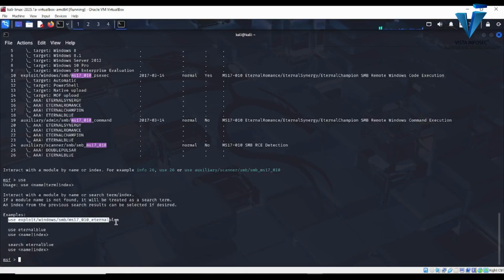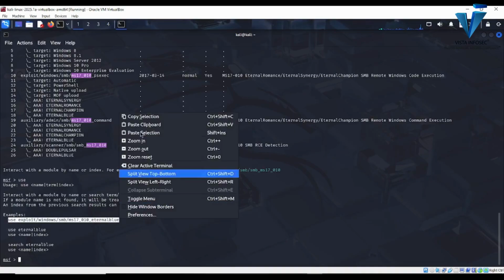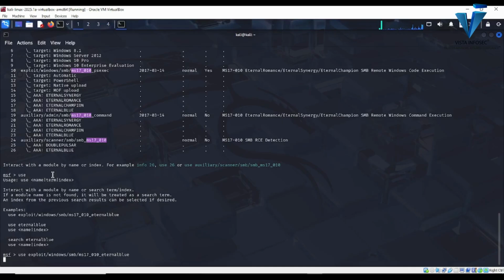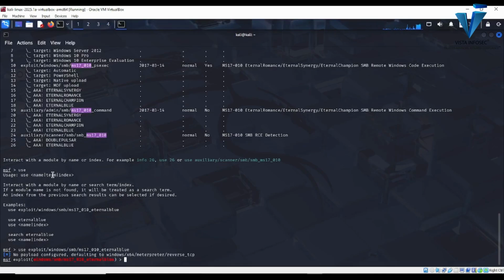So next command is use. In this command we'll see the example like use exploit windows 010 EternalBlue. Use that and it is configured to load the EternalBlue exploit module into the Metasploit session.